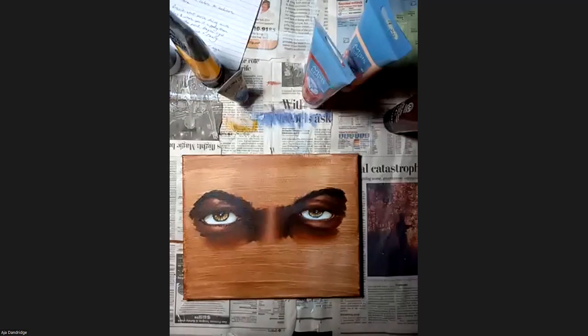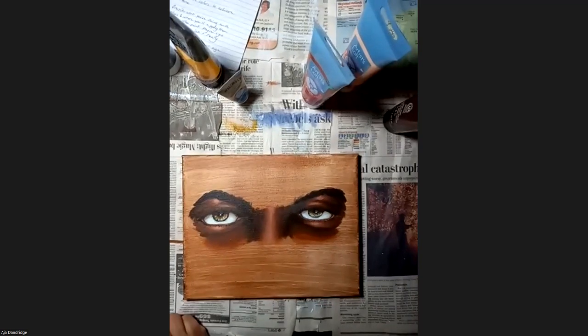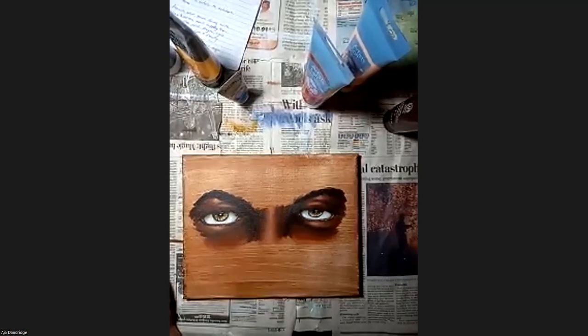Yeah. I think because recently I've been using this blender brush that I showed earlier. So that's kind of made things a lot easier. Like this brush right here, it's made things a lot easier to blend, as opposed to a straight edge, where you're fighting with it the whole time to blend in the colors. But this blender brush really saves time, and it really makes the colors transition well into each other. So that's what I would say about that.